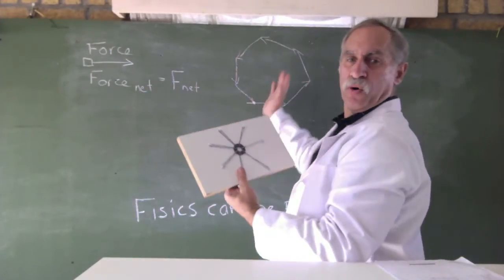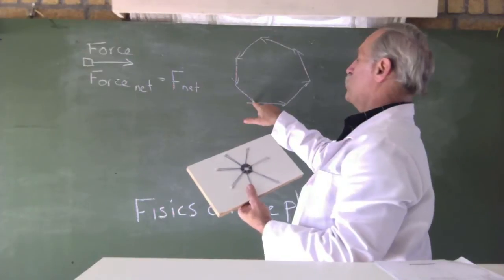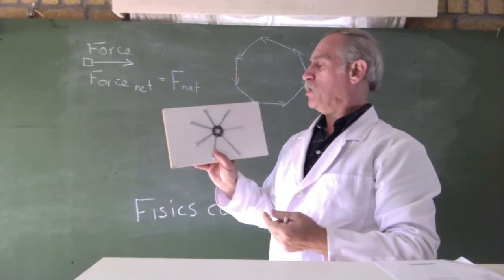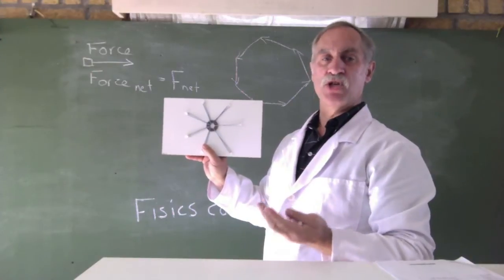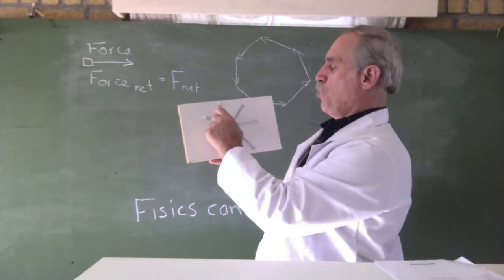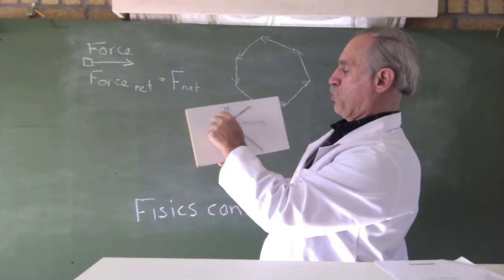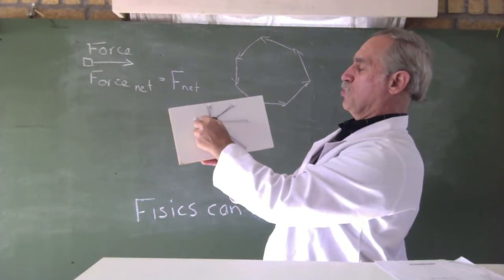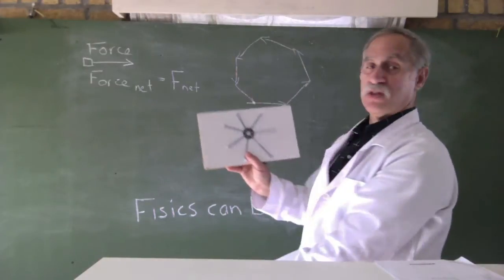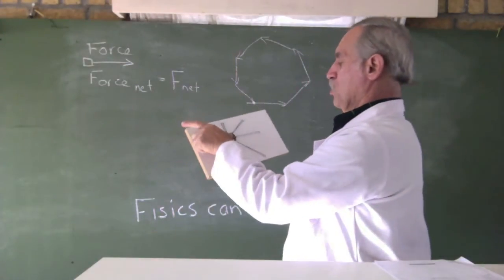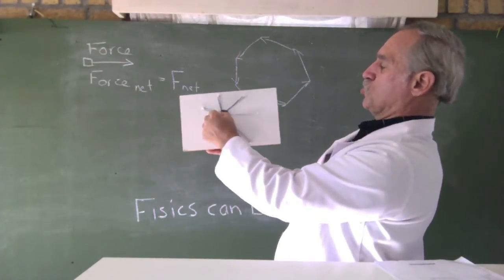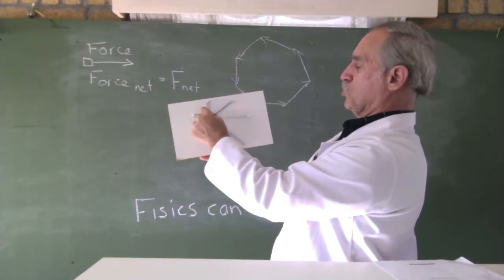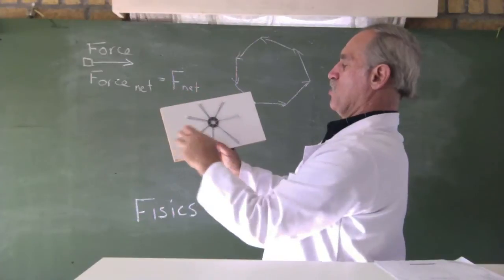If when we add all the forces we come back to where we started, we have what is called a net force of 0. There is no net force. However, what if I were to pull that up? These arrows would get longer, those ones would get shorter. If we repeat the same process, notice what's happening to this washer. The washer wants to go in the direction of the net force, which would be in that direction.